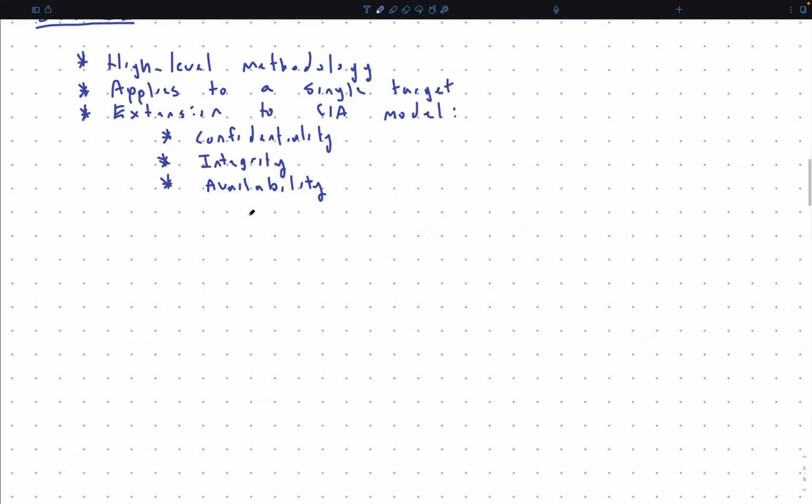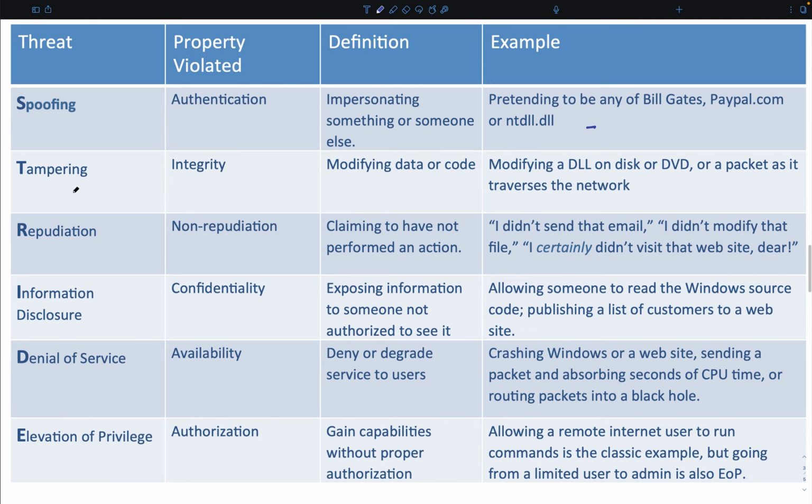We'll go through them, but just at a high level, STRIDE is spoofing, tampering, repudiation, information disclosure, denial of service, and escalation of privileges. So confidentiality from CIA is here, it's just flipped around. The opposite of confidentiality is that you're disclosing information that you shouldn't. So that's what the I is. And integrity, the opposite of it is tampering.